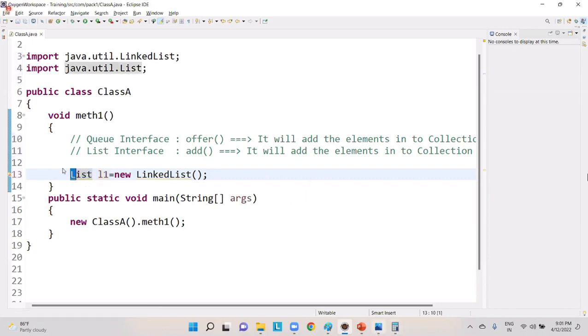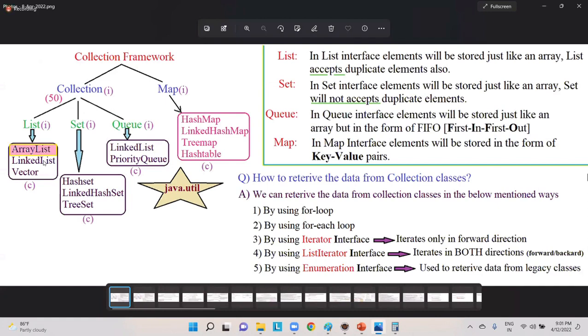Linked list is the child class for list interface. Am I right or wrong? Linked list is the child class for list interface.